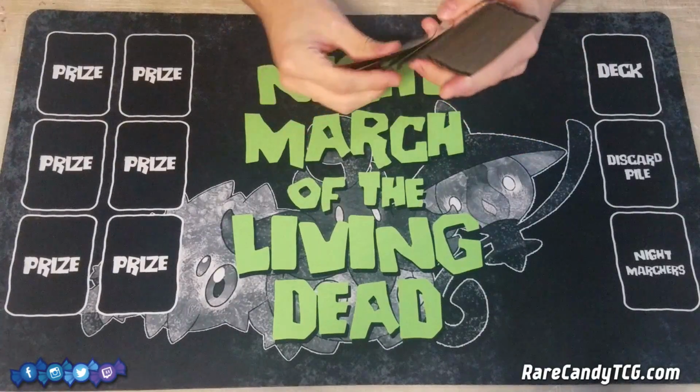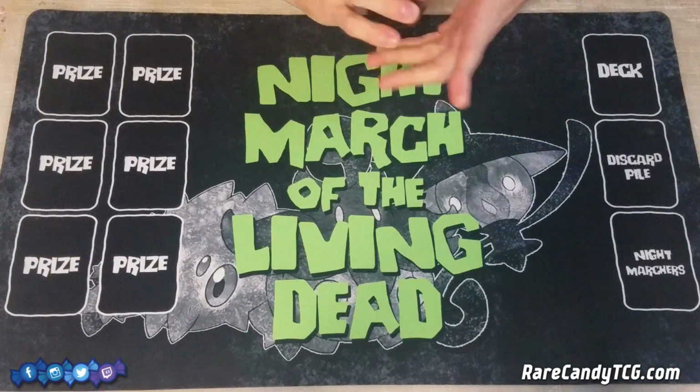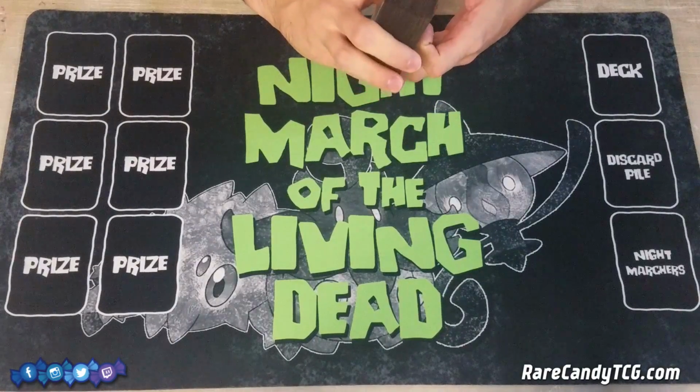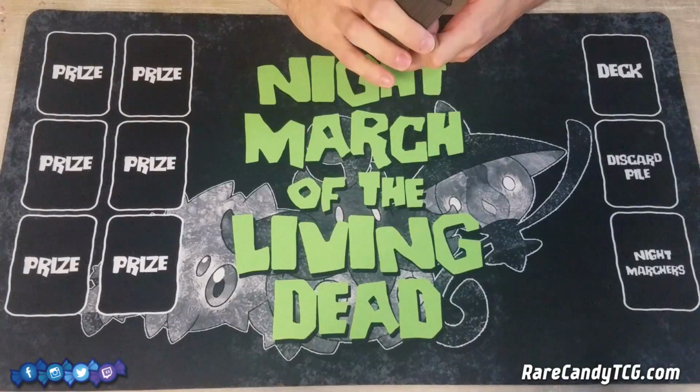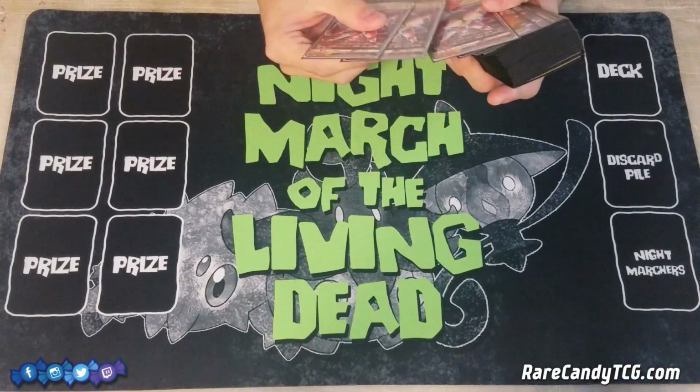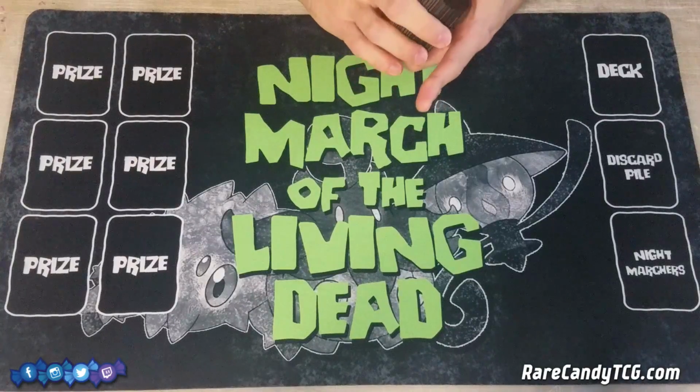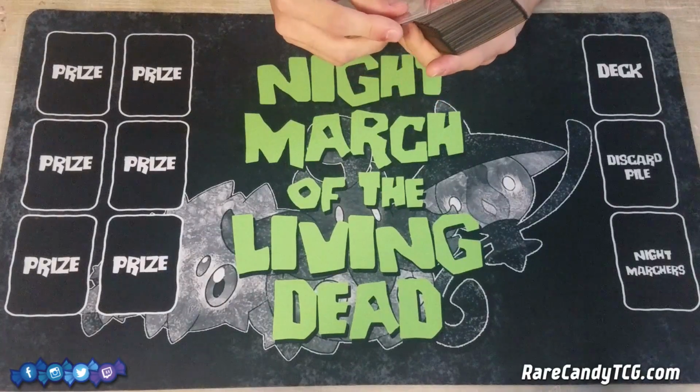So yeah, Buzzwole GX is probably the most playable new card that came out of Crimson Invasion, so there's a lot of excitement around it to see what people can pair with it. We're trying out Garbodor with it, and we have some other tricks in here as well. So let's take a look at it and see what it's all about.